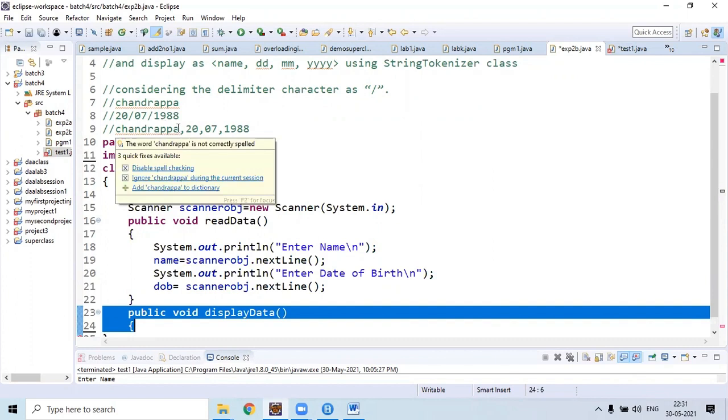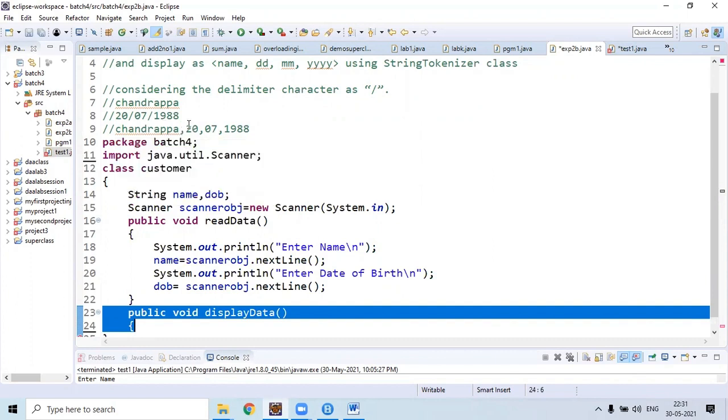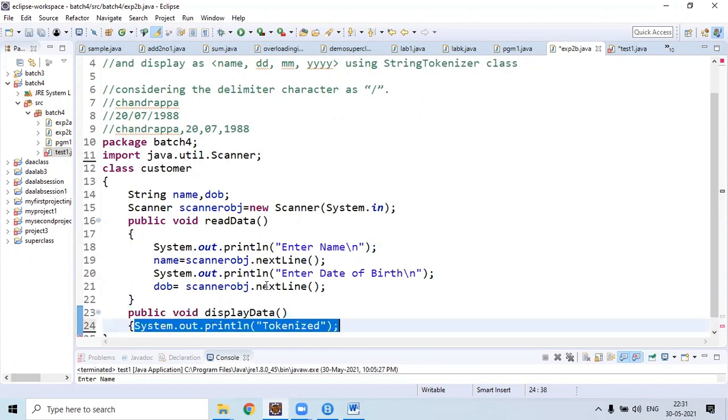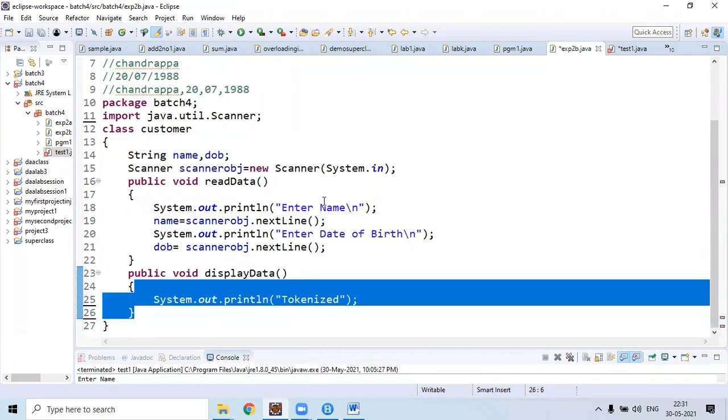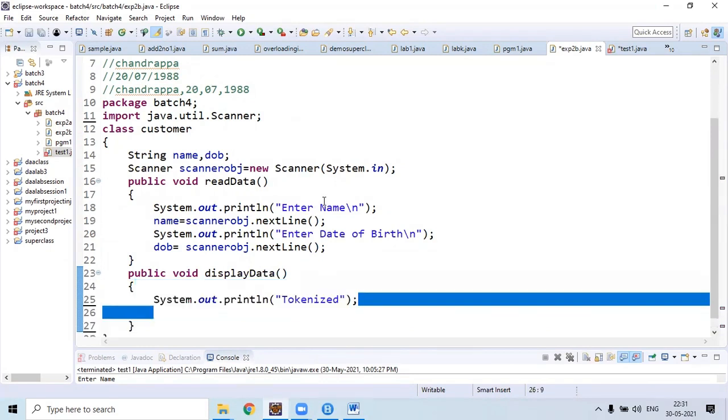After reading, we need to display information in this particular format. The first name followed by comma, then followed by DD, comma, followed by MM, comma, followed by YYYY. So to display information in this particular format, initialize a display method, public void display data, then print tokenized on screen for the user.